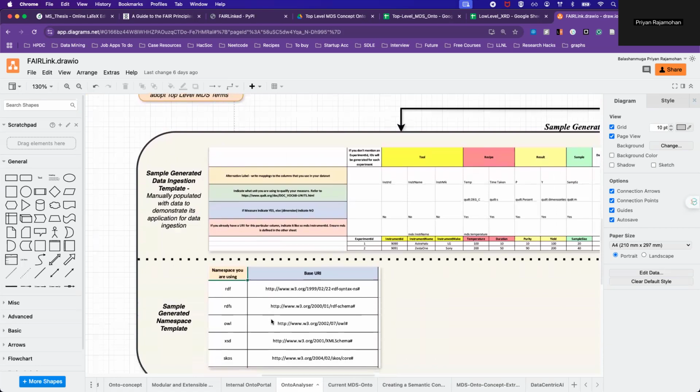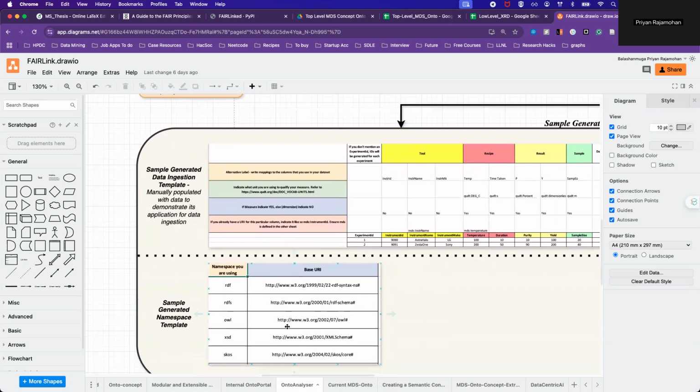So you'll get two sheets. The reason for giving you the namespace sheet is because in case the namespaces or the URIs change for any one of these vocabularies or ontologies, you can update it there. Or if you're using something that I'm not using in the default settings that I have prescribed in the FAIRLinked package, you can always append to these, change them, or delete some, and then that would get updated.